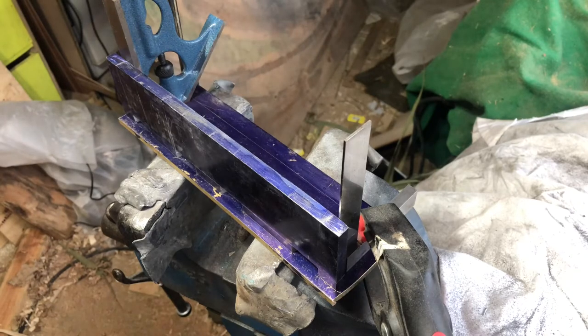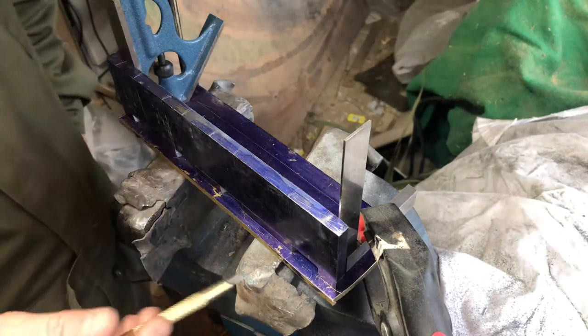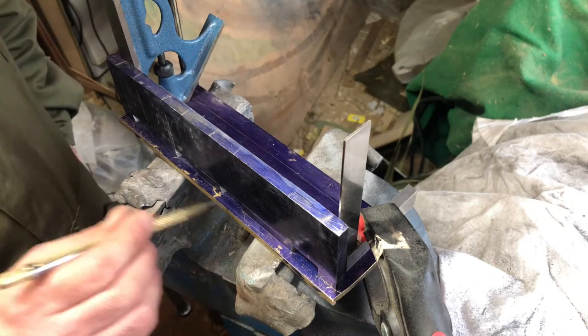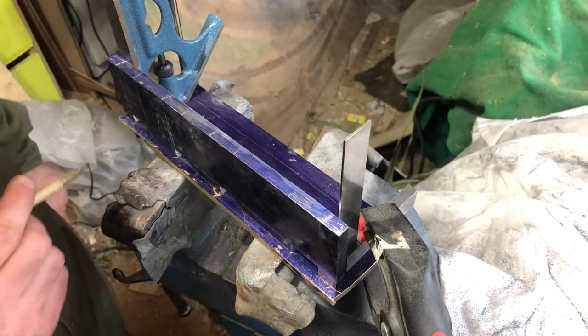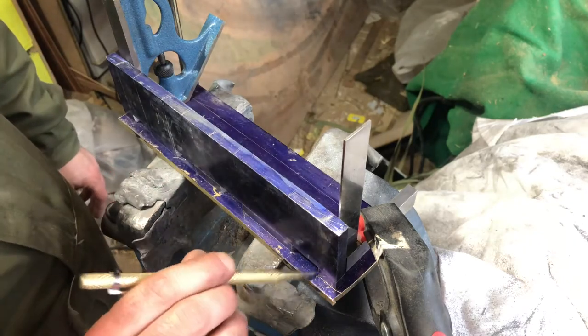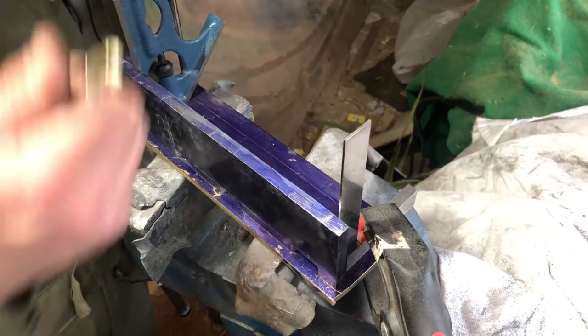So this is the setup I've come up with to sort of mark everything out. This is just the width of one of the plates, and that should give me enough material to peen over to bind it all in. I've then just traced it out and traced the dovetails, and then done it on the back here.